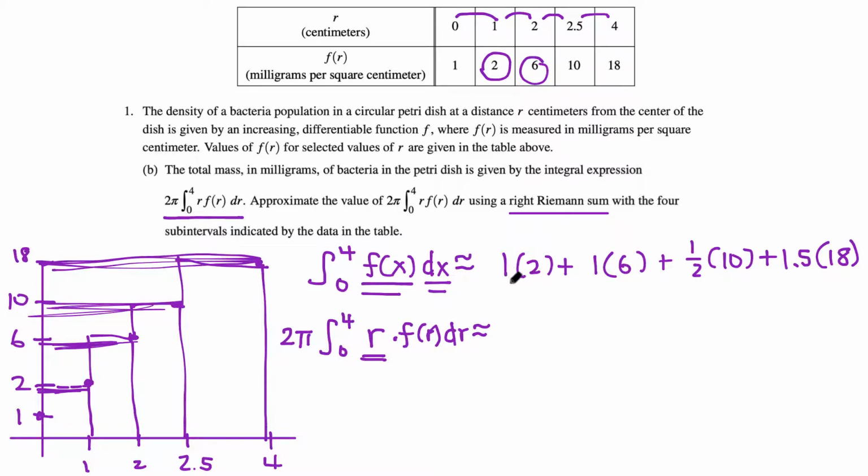So in front of this one, we're going to put in a 1 for that x value. So it's 1 times 1 times 2. For the next one, the r value is 2. We have a choice between the left bound and the right bound, and here we're going to choose the right bound every time we have an interval. So it'll be 2 times 1 times 6. This would be 2.5 times 1/2 times 10. And it'd be 4 times 1.5 times 18. And so for those of you who've done shell method, this is a version of the shell method, right?